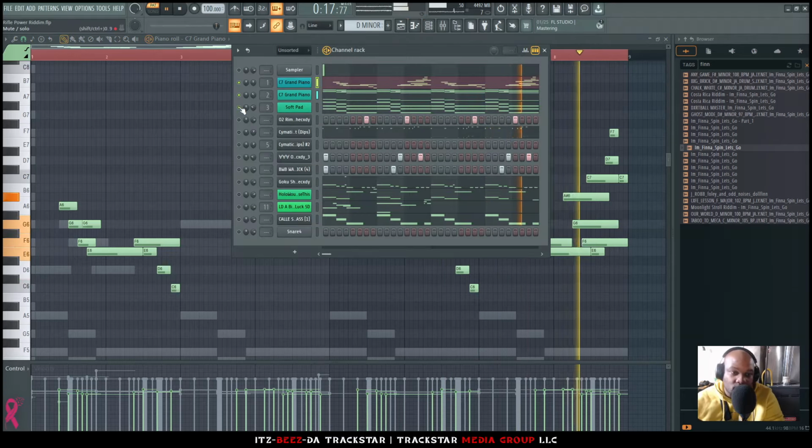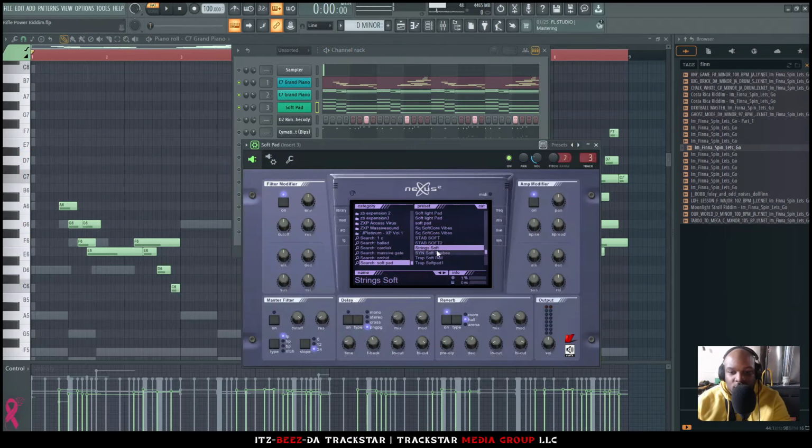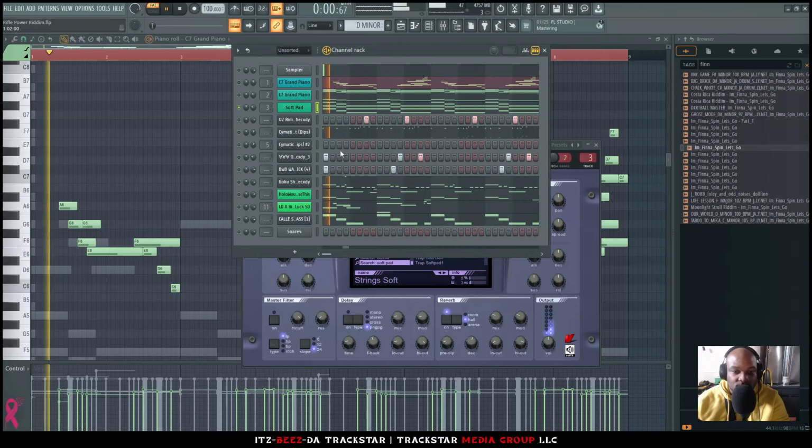We had a pad. I don't know the exact preset Mills used, but the name was soft pad, so I just tried to find a soft pad preset. When I did find one, I never got anything I liked. Maybe I don't have the preset he used. So I ended up replacing it with a soft string sound like this.